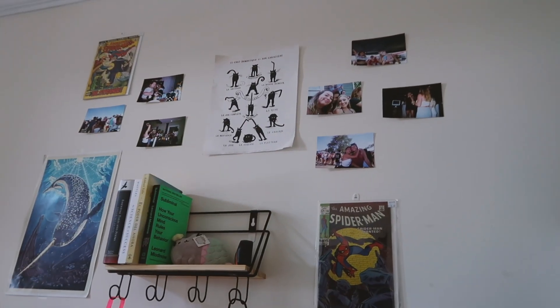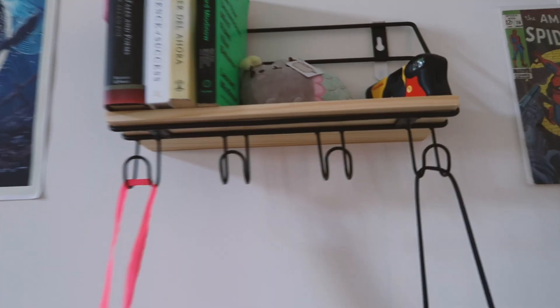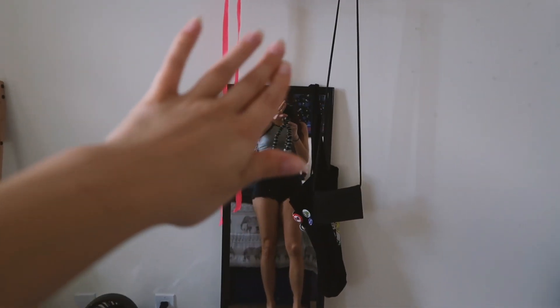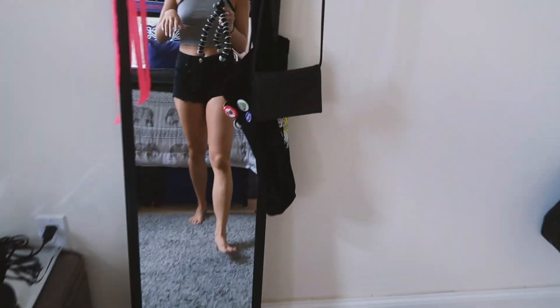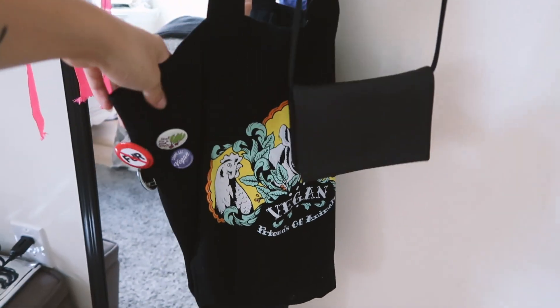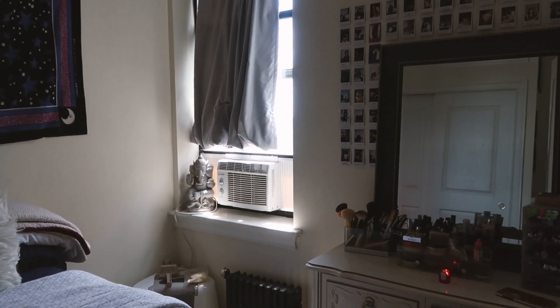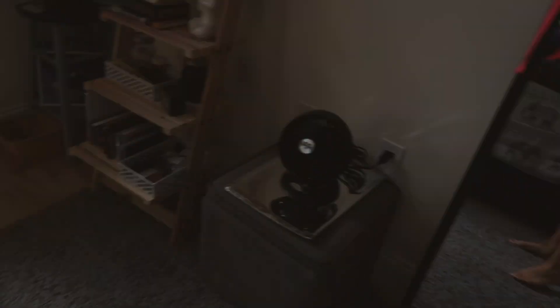Some fun wall decor — I've got good disposable pictures up there, David Dobrik coming from my brand, a narwhal poster which inspired my narwhal tattoo, Spider-Man comic books, and this bookshelf I bought off Facebook Marketplace where I'll hang clothes to dry sometimes. There's a full-length mirror I like having leaned against the wall, a tote bag for the gym or park, a fan because it's hot, and I do have my lovely window air conditioning unit.